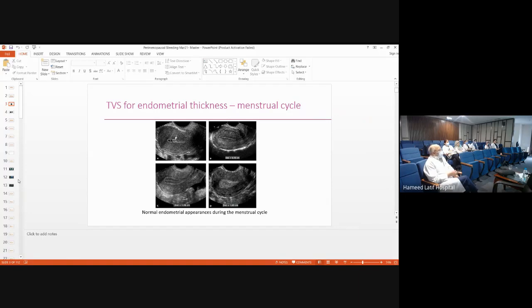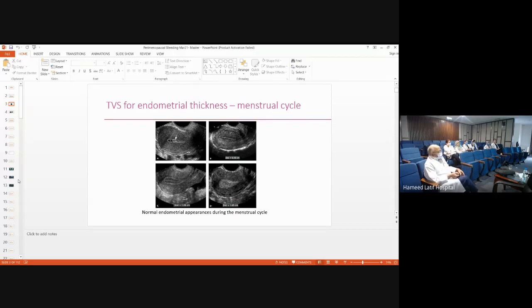Which three lines? It's outlined in the center. Yeah, these three lines that you see, right? These are the borders, and this is the interface between the two. This is the anterior part of the endometrium. This is the posterior wall endometrium, and they meet in the center. And these three lines denote a good normal endometrium mid-cycle around the time of ovulation.